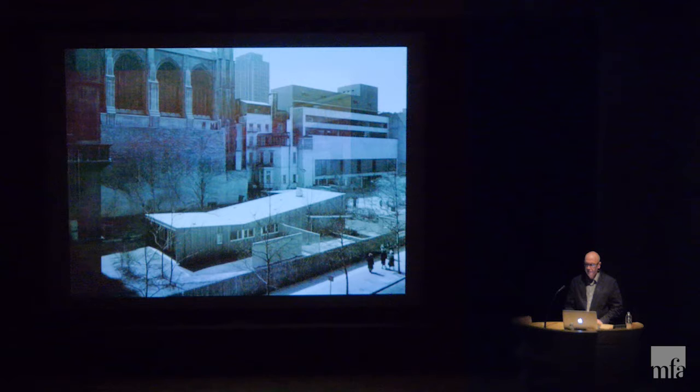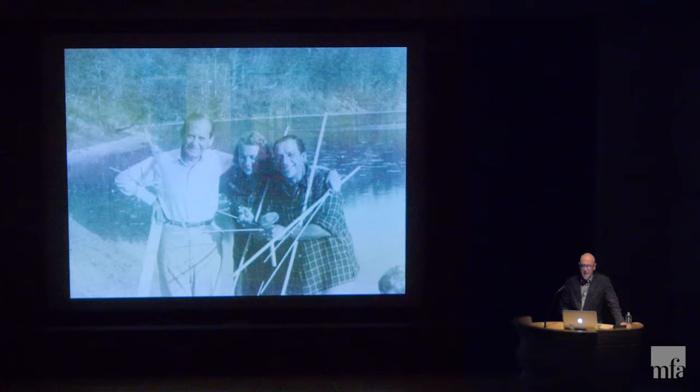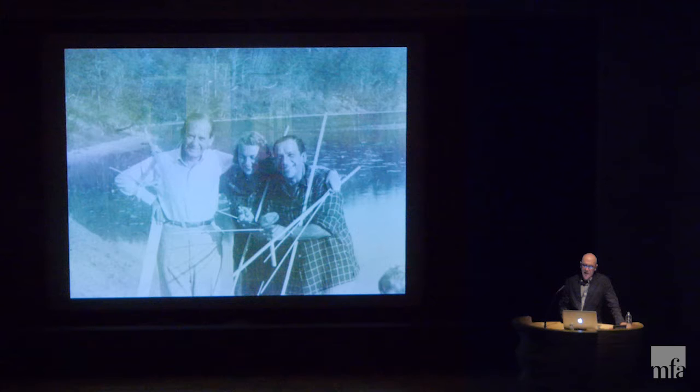The back half of the Scott House was based on Breuer's prototype house that was in the MoMA garden — that house has been moved to Tarrytown, New York and put on the Rockefeller estate. By the mid-40s, Gropius and his gang were hanging around in Wellfleet. Another part of this contingent was Paul Weidlinger, a very important Hungarian engineer who was the structural engineer for Breuer, Gropius, and worked with Le Corbusier. He came to Wellfleet in 1953 and built a house for himself — one of the A-list modern houses the park owned that was derelict. It was empty for 16 years and a large tree had crushed the right-hand corner — a real challenge. This is what it looks like now after we completely restored it.